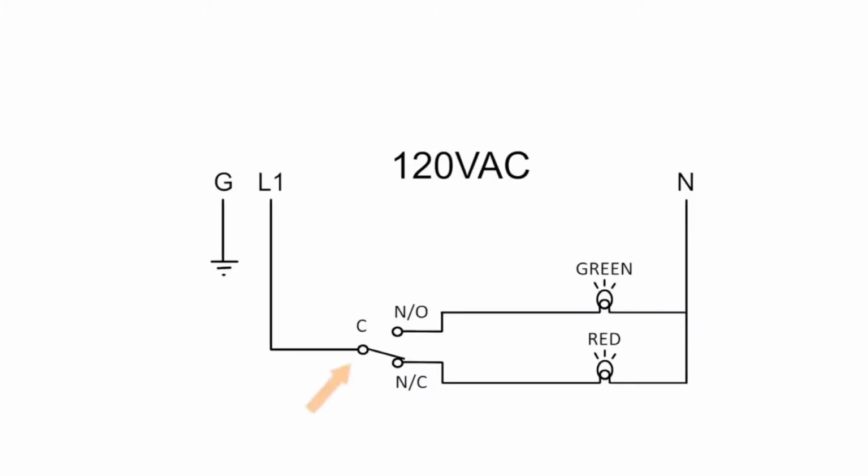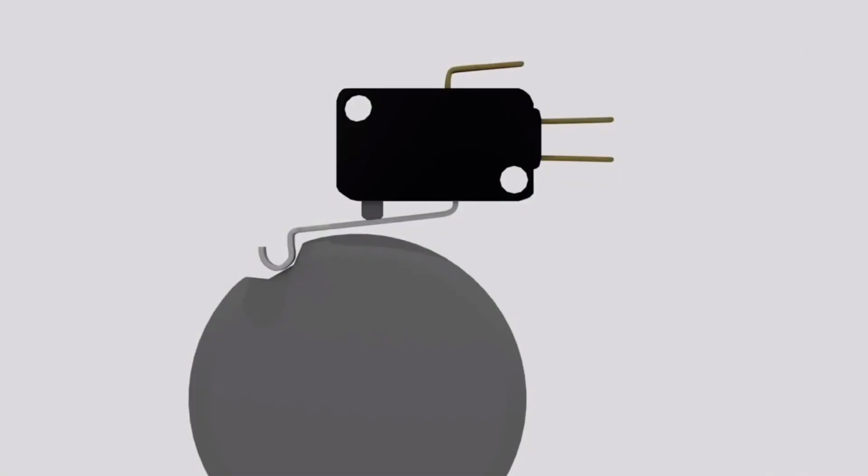In this case, power enters into the common terminal and exits out the normally closed terminal because we draw components in the resting state. The power continues through the wire and passes through the red light and out through the neutral. Power passing through causes the red light to be on. The microswitch's arm is not drawn in the diagram, but once something moves it, the internal spring changes to the normally open terminal, allowing power to travel to the green light and at the same time interrupting power to the red light. Because there are only 3 terminals, the switch is very easy to test.